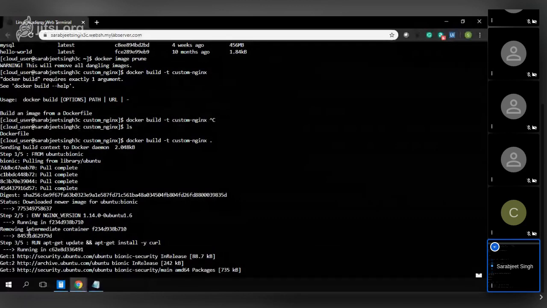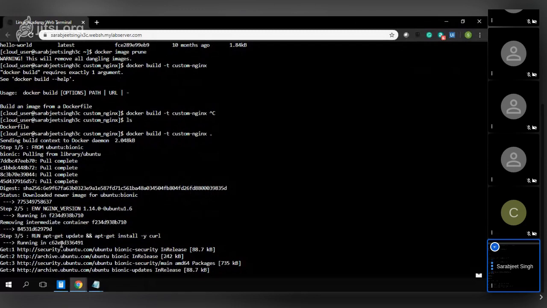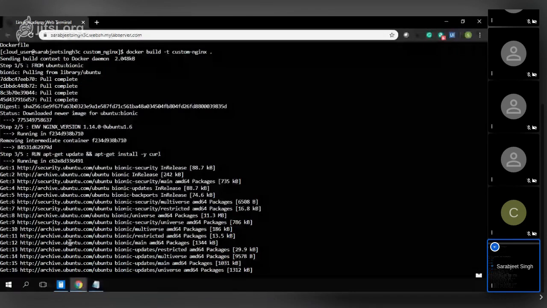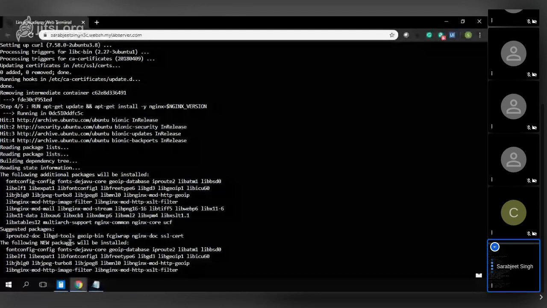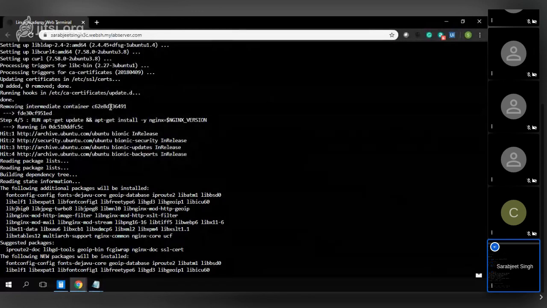And again you can see here running in C62E8. So it again created one intermediate container, and then did the things in that, and in the last here you can see removing intermediate container, and the container name is the same.